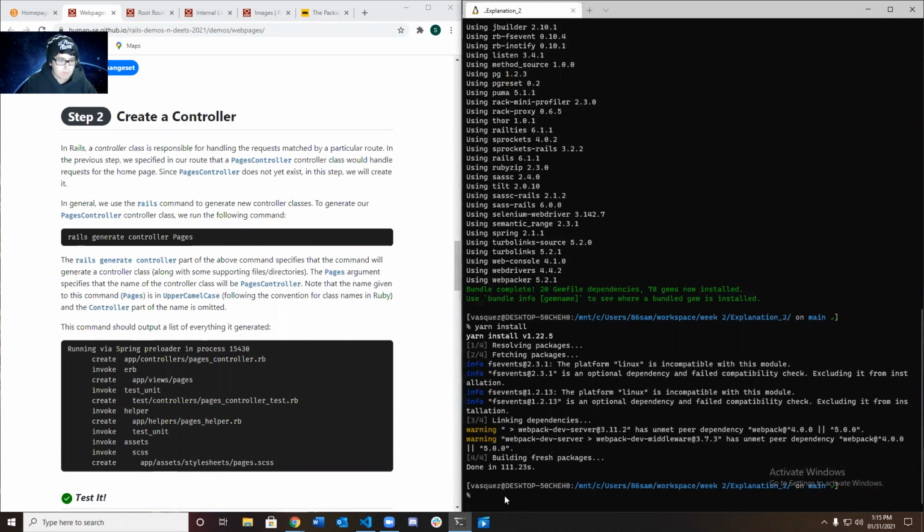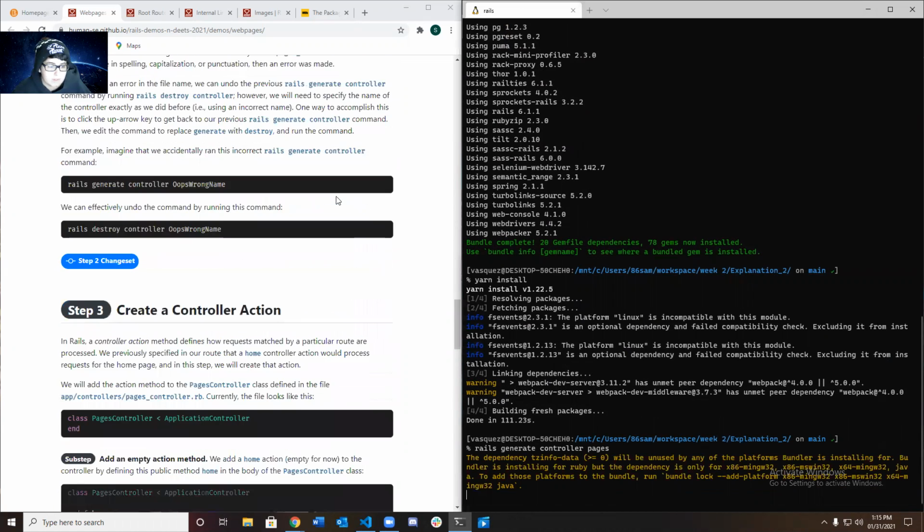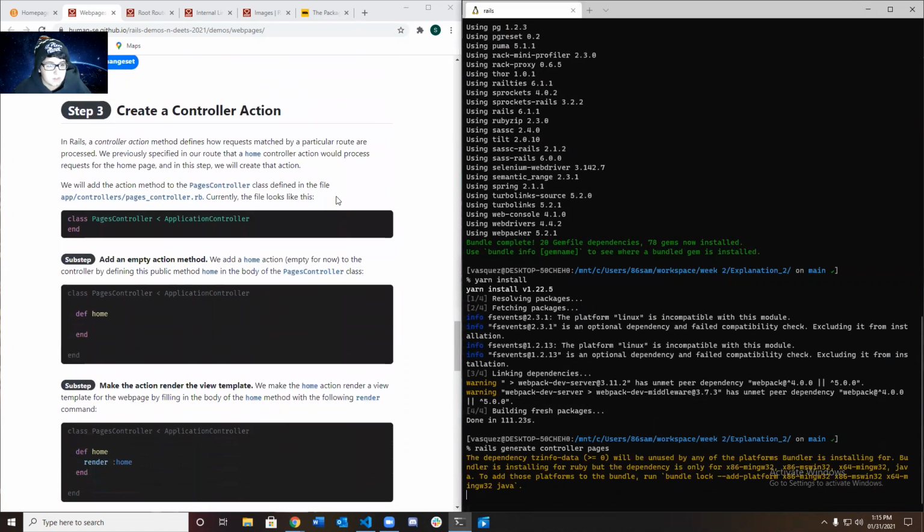Okay, and then you do Rails generate controller. I guess it will take a minute.